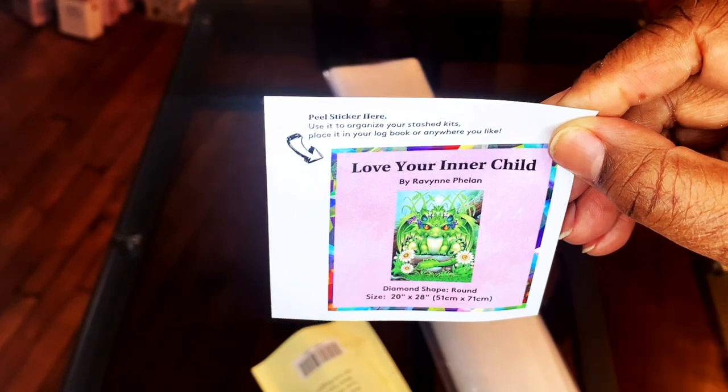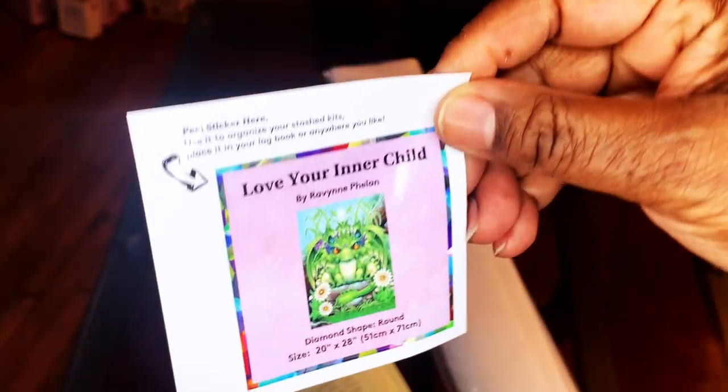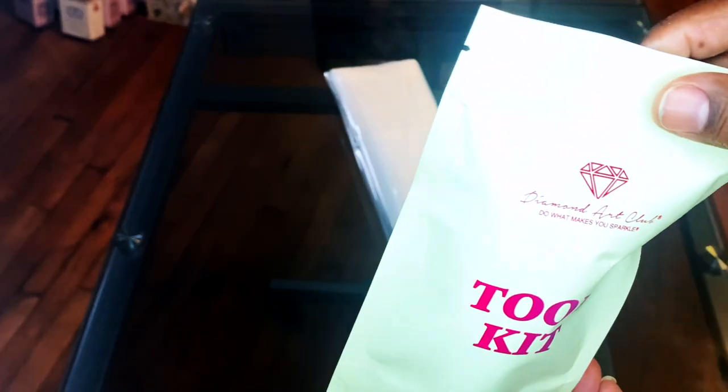So here's the little sticker. I use this in my journal. I do not put mine on my boxes. The lighting, so there we go. You can see it better. I think she's so cute. Here's the toolkit. And we'll just open this up really quickly, show you what's inside.